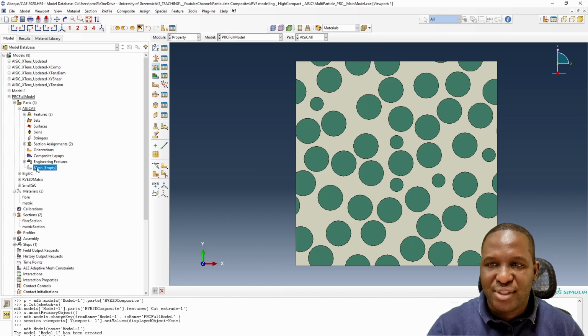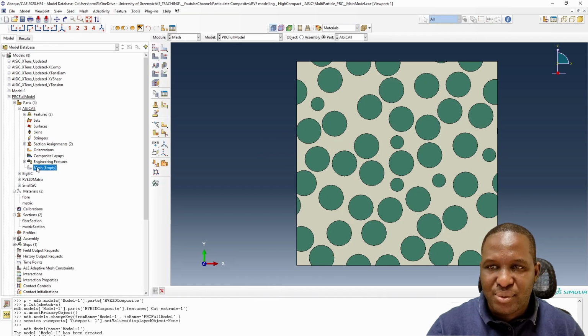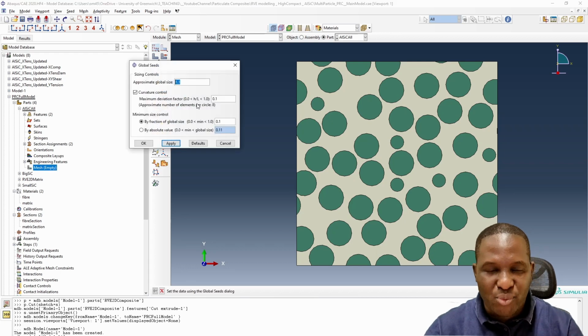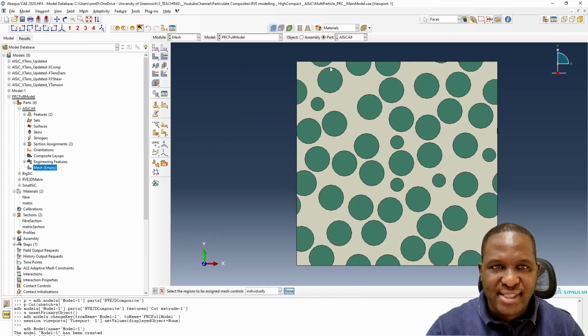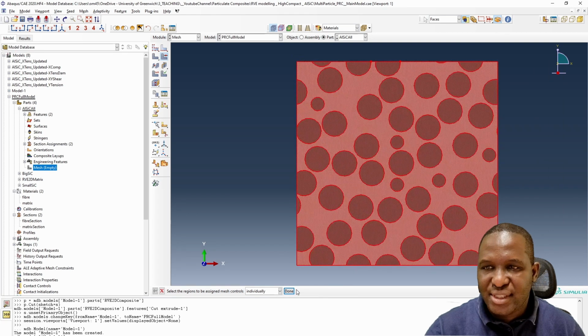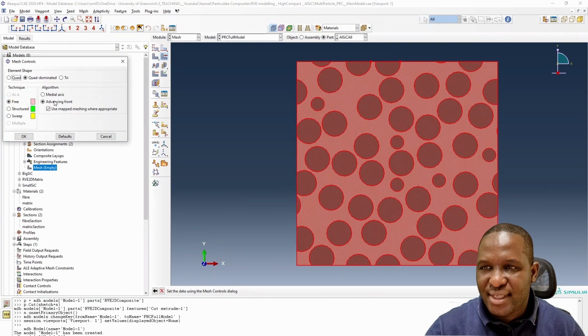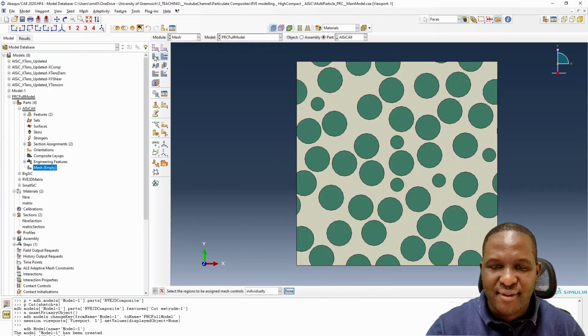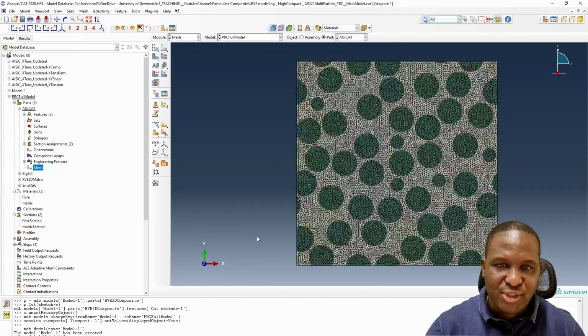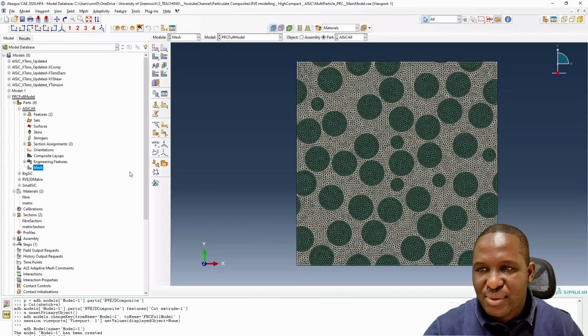Then we now do the meshing. If you double click on the mesh, what kind of mesh? 1.1. So we could start with that. That's okay. What element type are we interested in using? Our element type here will be a triangle, okay, and then we can mesh this domain. Okay, so we've got the domain, it looks all right.